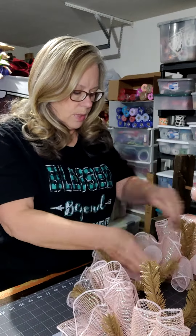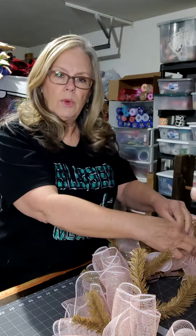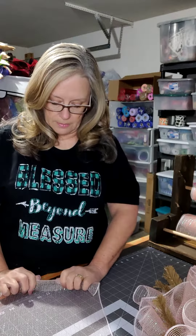I did a couple of shows, and one of the tips I had been told was to sell bows — sit there and make bows and people will buy them from you. Well, ribbon is expensive, and you can't just sit there and make bows. I thought my bows were very reasonably priced — in fact, they were way too cheap for what I paid for the ribbon. I didn't sell near as many as I wanted to. And then the problem of when I come home — now where am I going to store all these bows? Because if you pack them into anything, they'll get flat. Maybe just have a couple on display with your ribbon there, and if somebody walked up and said they like it and want a bow, maybe do it that way.